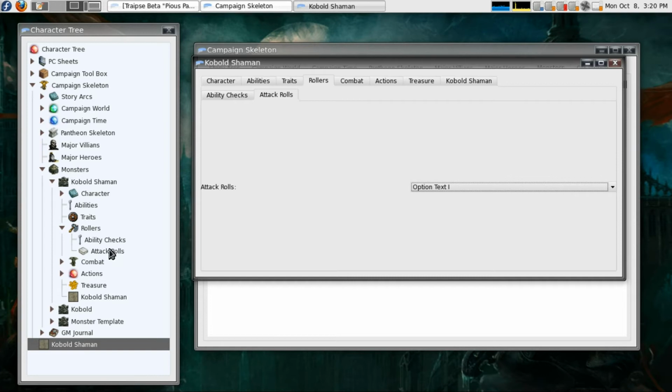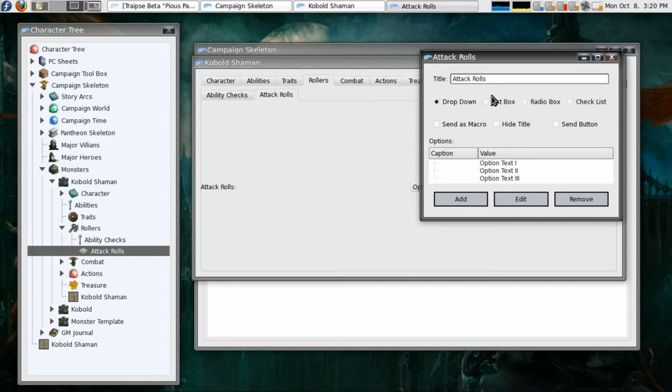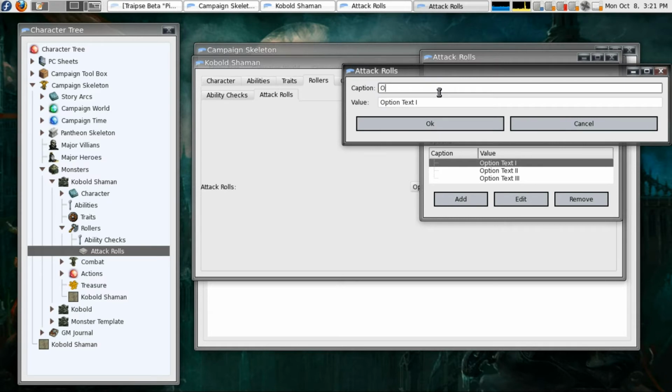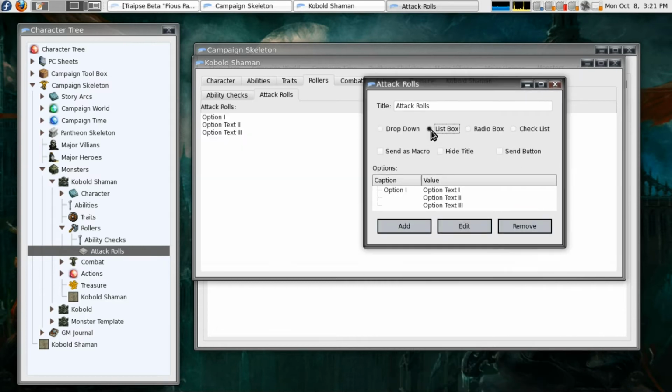But I don't really like how that looks, so I'm going to open it up in design mode. And you're going to see here it's in design mode. And I want to edit this so it says option 1. Okay. Didn't work because it's not. I got to fix it for drop downs.